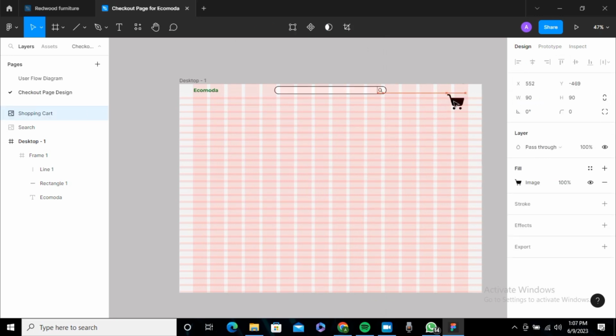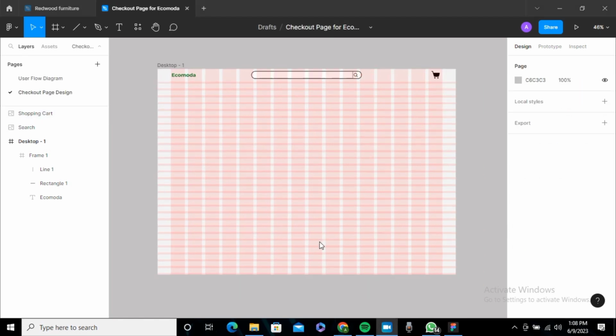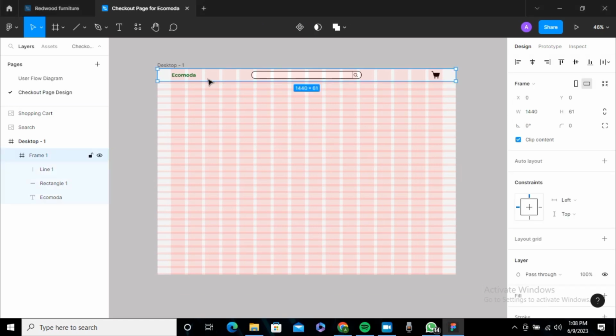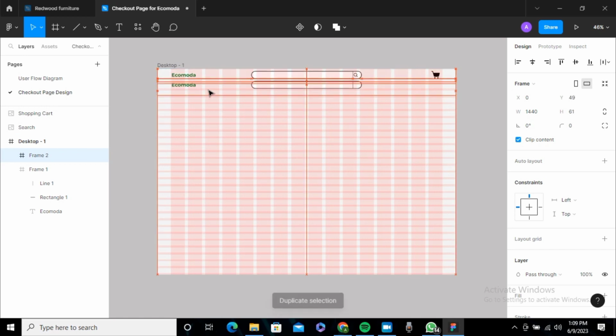So let's just move this like this to this direction. And I'm going to reduce the size like this. Align it to the edge of this frame. So now let me duplicate this frame. I'll just click on it like this and press Ctrl D to duplicate. I'm going to move the second one downwards, just beneath this other one like this.